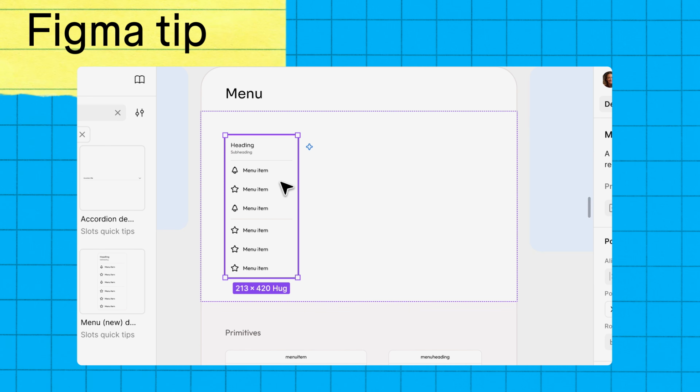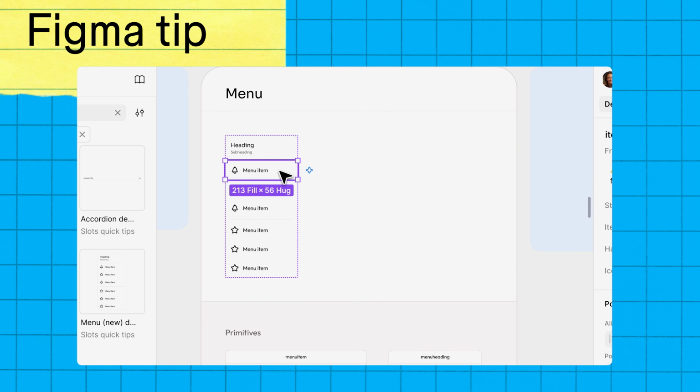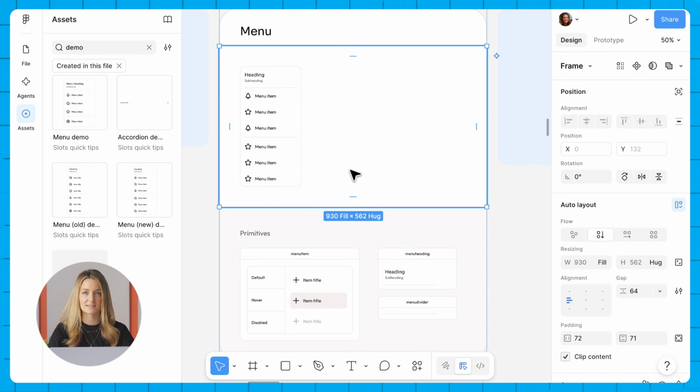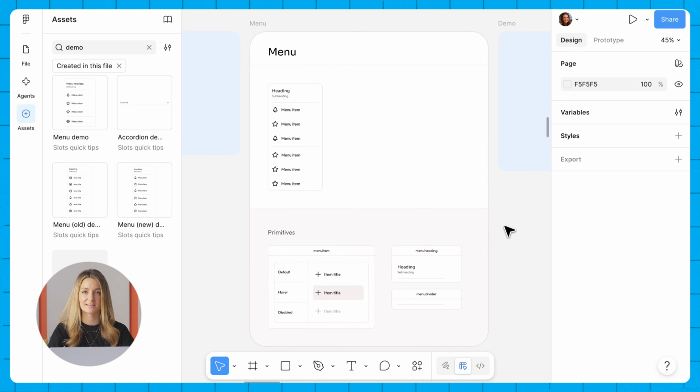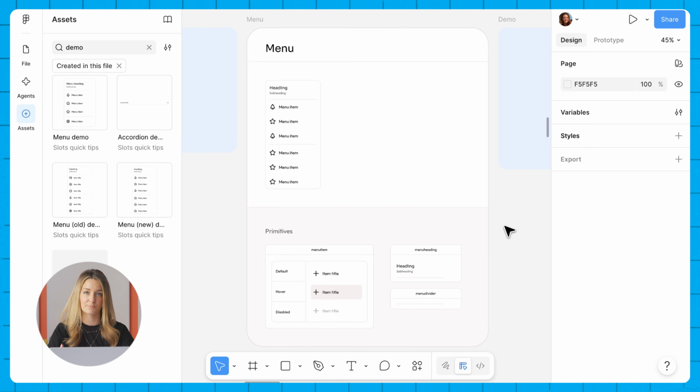Notice how for several of these components, I have the main component, like the menu, and then a few nested subcomponents, like the menu item, menu heading, and menu divider. This is good practice in general to reduce variance and maintain flexibility in your system, but it's especially helpful when it comes to slots.